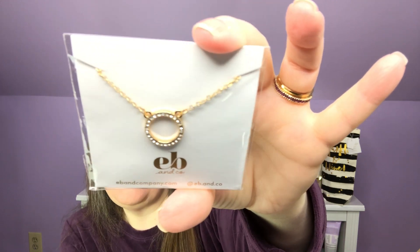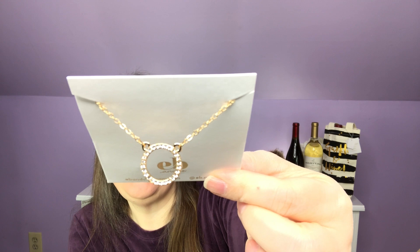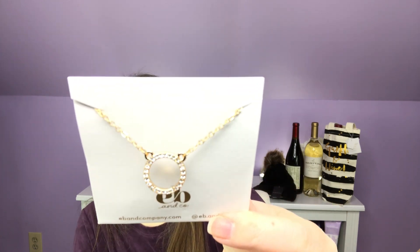Next out of the box, we have jewelry. We often get a piece of jewelry, and I can't believe I don't have mine on today. The disc earrings I wear almost every day came in my Vino box, and I like this a lot too. They absolutely use an aesthetic that I like. The paperwork says EB and Company open circle necklace — dainty and simple, the open circle necklace is the perfect accent necklace to go with any look, a timeless design that can symbolize eternal love. It is an 18-inch chain with a two-inch extender, hypoallergenic and nickel free with CZ stones.